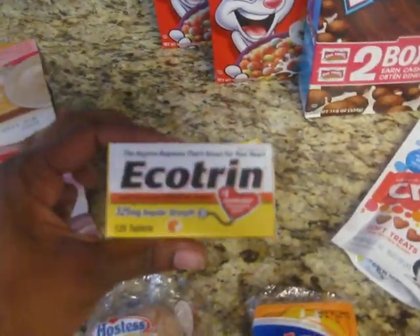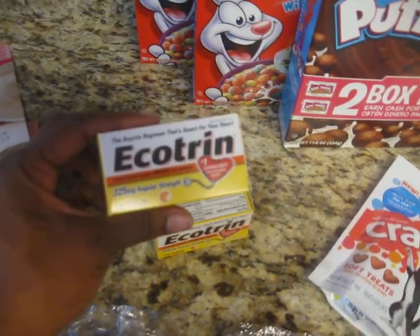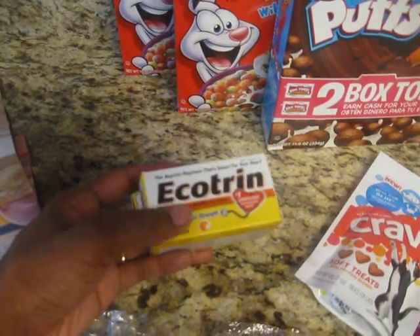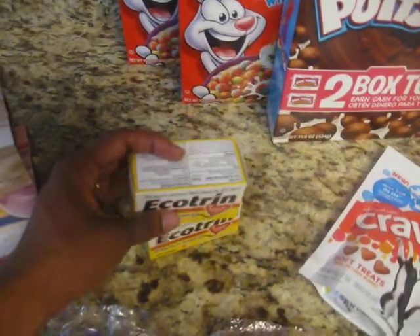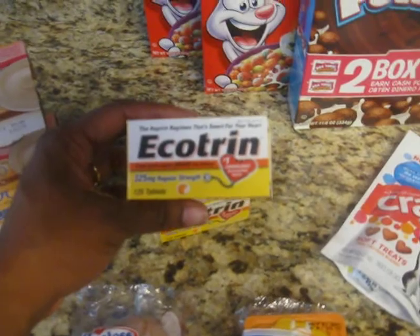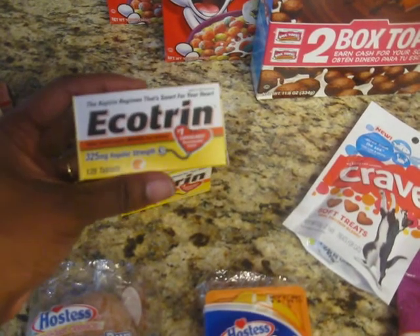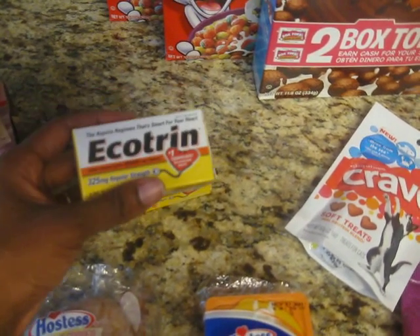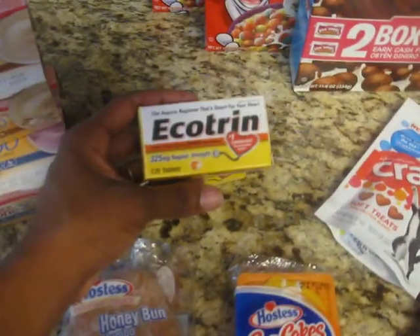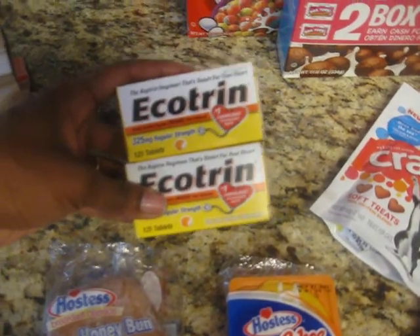This right here was the best one yet. Publix had a coupon — get two and then you get $5 off. So I got these two. They're $5.99 each, so that brought it to $7 for both. Then I had a coupon because I had emailed the company that makes this. I said I love your products, and they sent me another coupon for $7 off two items. So that was $7 off from emailing the company and $5 off through Publix themselves. So I got a two cent overage on these — practically free, and they were $5.99 each.